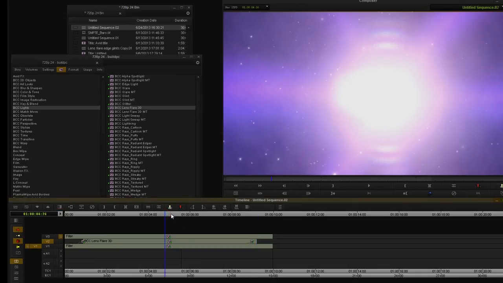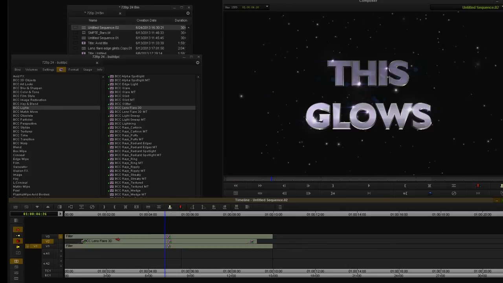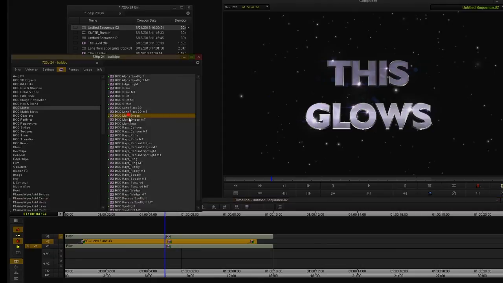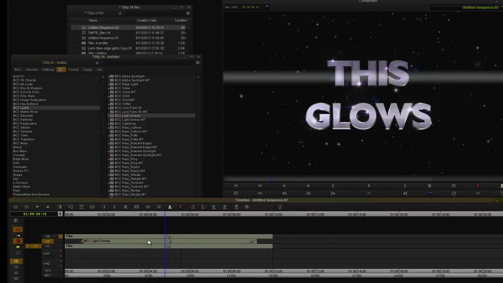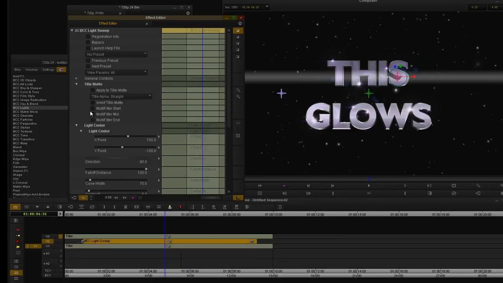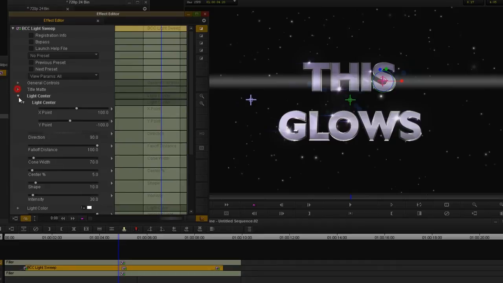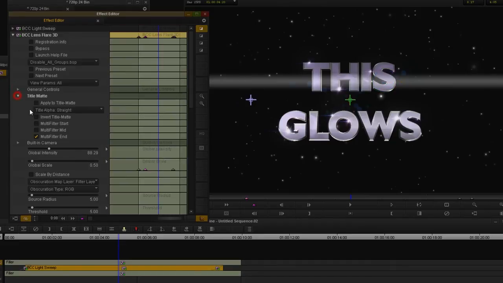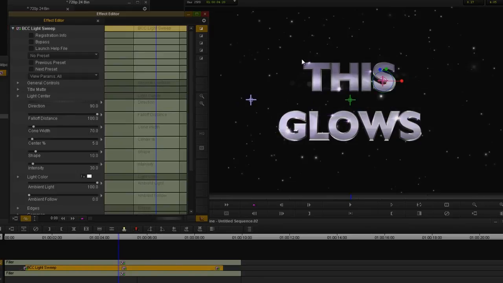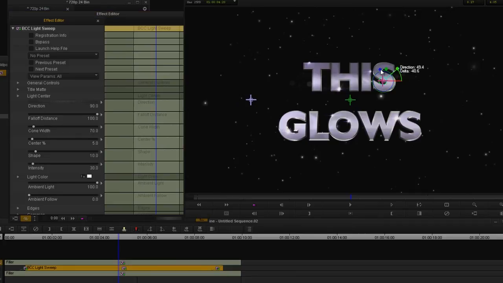Okay, now there were a couple other things I added on top of this middle piece. They were just kind of light touches. For example, I added a light sweep effect, just alt dragging more filters as you want them there. And again, once you add more filters, you have to change the order in your title mat. So if I have light sweep here, that means that's the last filter, which is pushing lens flare now into the middle of the stack. So here I can go into the light sweep, increase the cone width and the intensity, and just animate the light center across it.